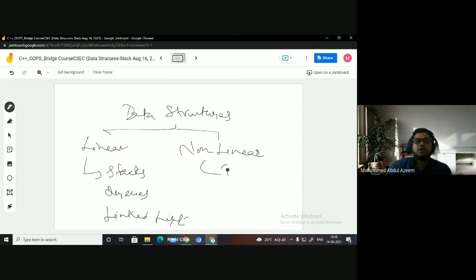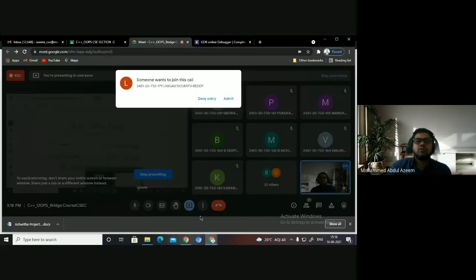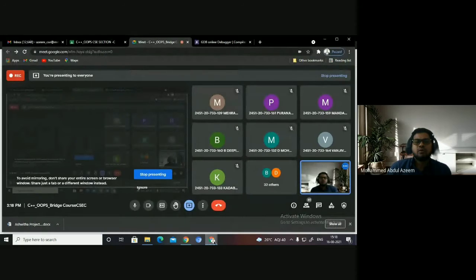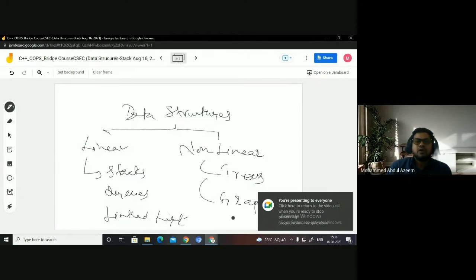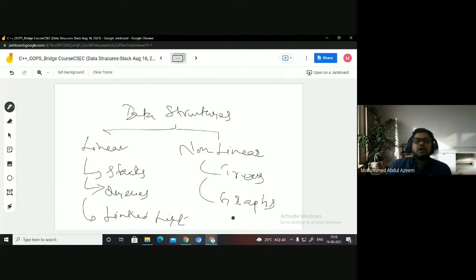Under non-linear, you have trees and graphs. Linear means when the data is organized in a linear fashion, we say it is a linear data structure. If they are organized randomly, then we say it is non-linear. We have trees and graphs and all.